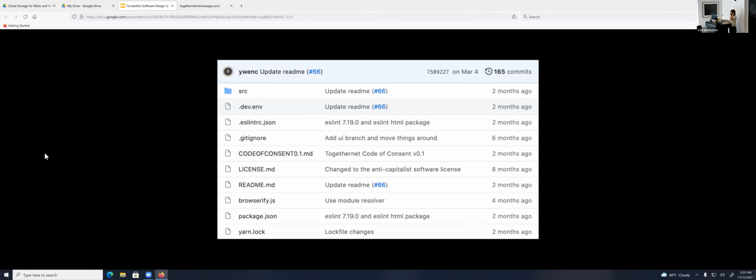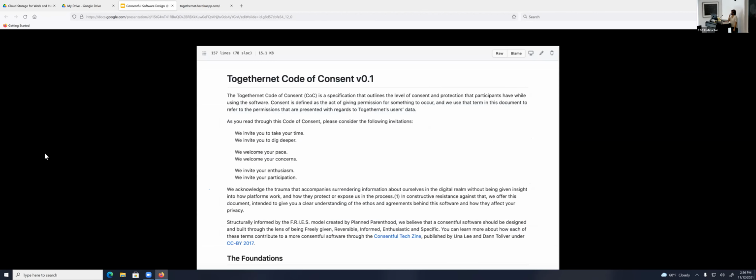So in terms of thinking about service agreement, we thought about, okay, what if we want to restore service terms and service agreement back to what it's supposed to be. So what we ended up writing was this document called the Code of Consent. And this document is actually packaged into the software. So if one uses the software, it would always come with it.